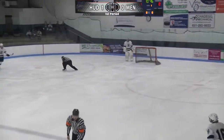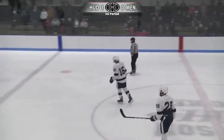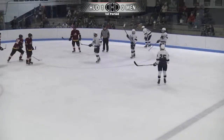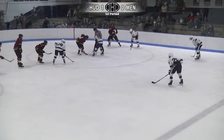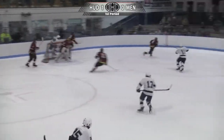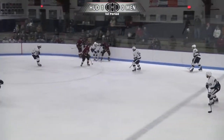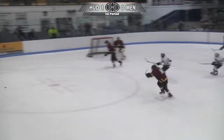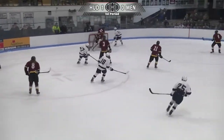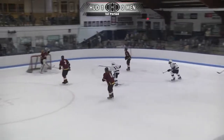Hudson almost completed the forward line change there, and then it would have really been trouble for Menomonie. Those fresh legs come in and start the cycle, on a line that's got 90 seconds under their belt, and they are just sucking gas right now. I'll tell you that Menomonie bench is not that deep. They've got another 7 guys on the bench over here, so a lot of playing time for those Mustangs. Oh, that's one of those things that's going to wear on you through the game. Hudson's rolling 4 lines.